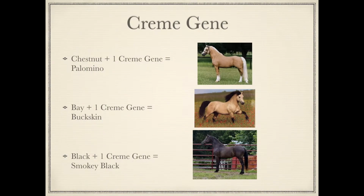So we're going to start off here with the cream gene. So let's take our chestnut horse and you add one cream gene. It equals a palomino. Keep in mind these are not breeds of horses. These are just genes that change colors. So palominos and buckskins, they are not breeds. These are colors. So palomino, chestnut with one cream gene, it changes the mane and tail to a white color and changes it lighter than the body. And you can see that body color is a nice, rich, creamy color. That's what the cream gene does.